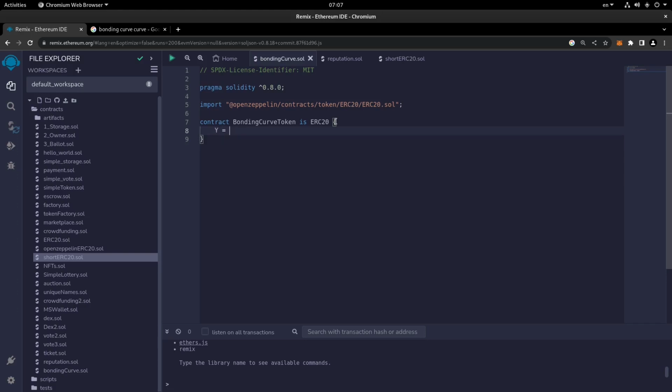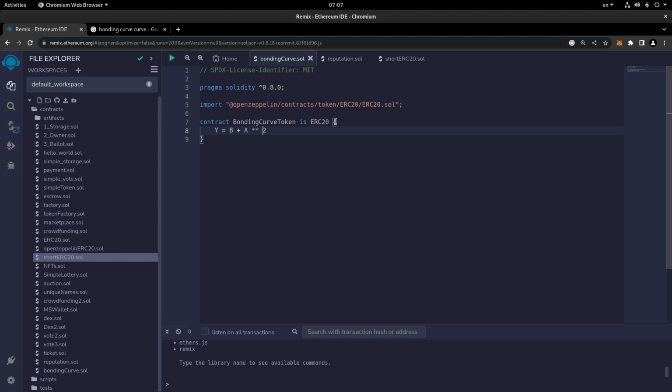And imagine that we have b as the constant price, the first price, the fixed price that we begin with, and then we'll have this formula which is x to the power of 2, and this is how we determine the price.